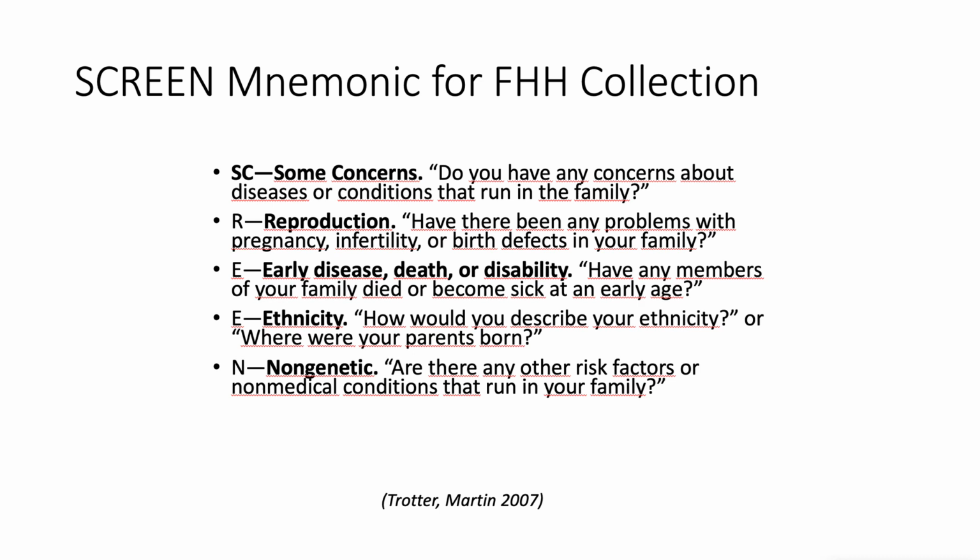Because that indicates there may be some genetic inheritance mutations that have caused fetal deaths and infertility or birth defects. You'll spot it when you're doing the history, and have there been a lot of birth defects or infertility? Have there been any? And then you would make the determination, is that a lot or the baseline to be expected in the population. Early disease, death, or disability, again, can be genetically related.